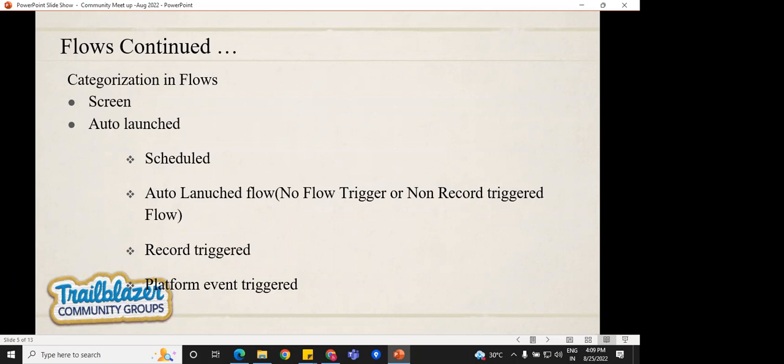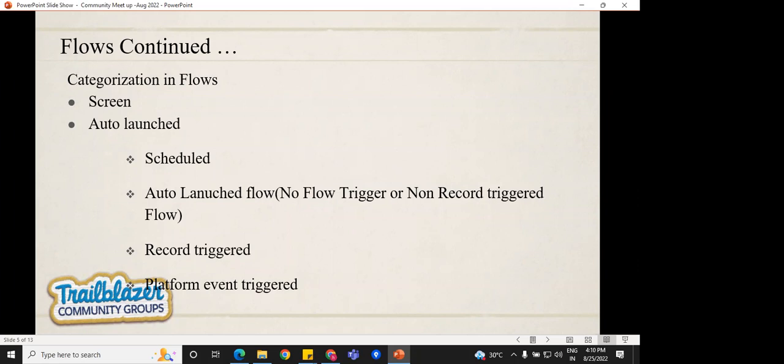If you want to create a scheduled flow, you can make it run from 25th of August 2022 to 25th of August 2023, which means technically the flow is going to run for a year. And obviously there should be some frequency. It doesn't make sense to schedule a flow and not put some frequency.